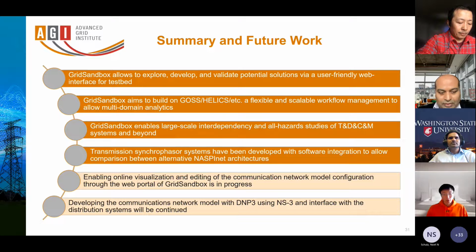Even though there are thousands of cases possible moving into the future, data analytics will be one immediate one that will be possible once we have a complete set of interdependent domain models and generate a set of data that can be used for data analytics or machine learning applications too.